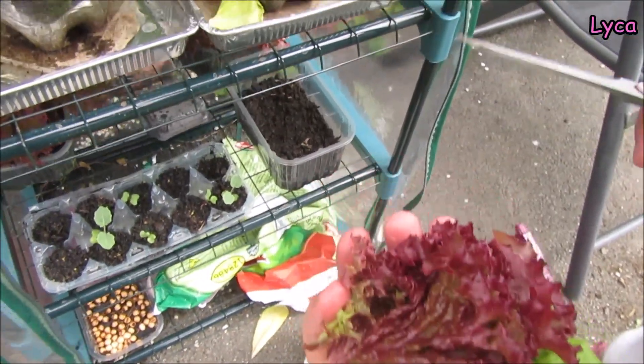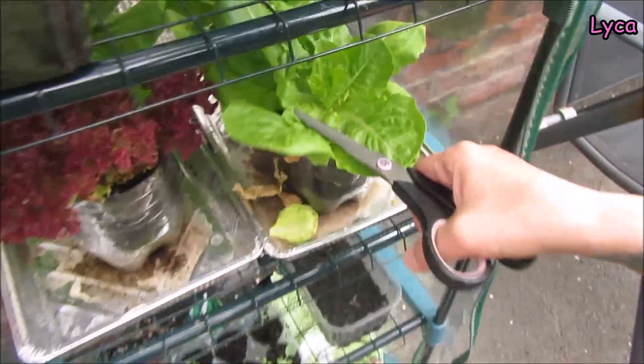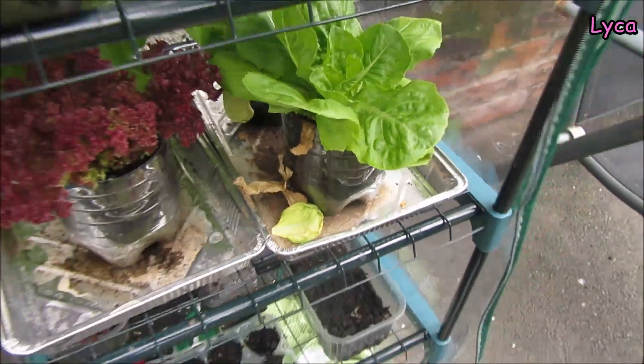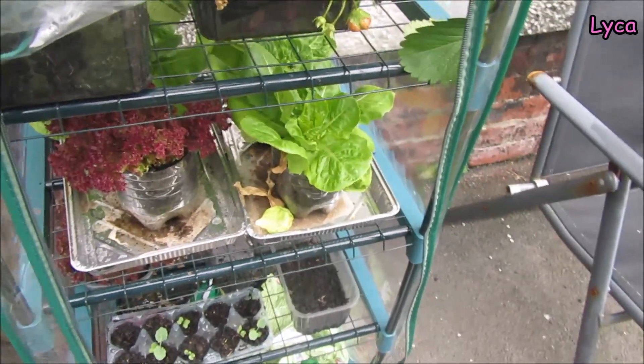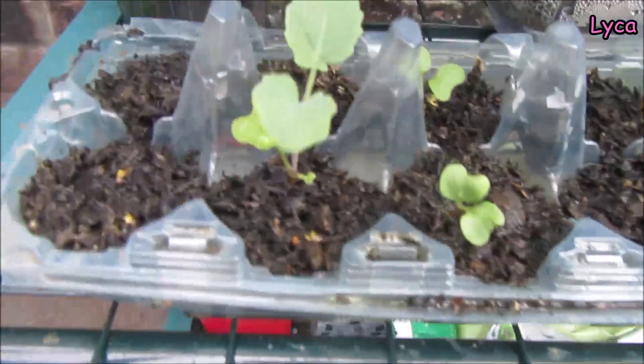That's probably not the correct way to do it, but every time I cut them off there are more and more new ones growing from the inside. It's like I've got a never-ending supply of fresh lettuce, so that's good. Before we go, let's have a quick look at the broccoli — the broccoli is doing well and is going to be ready for a new home soon. We've got more lettuce under there too.